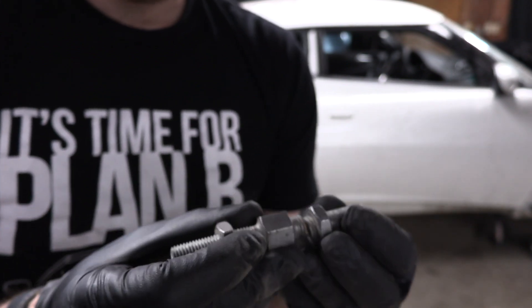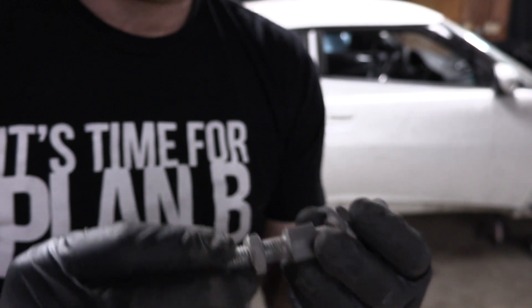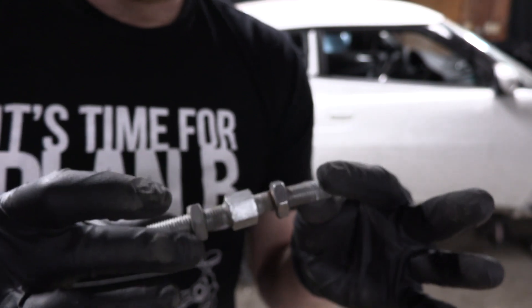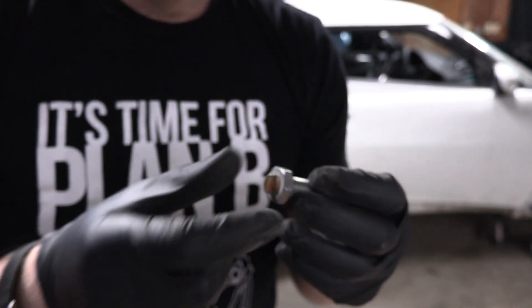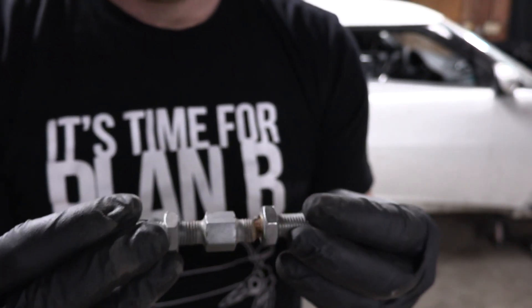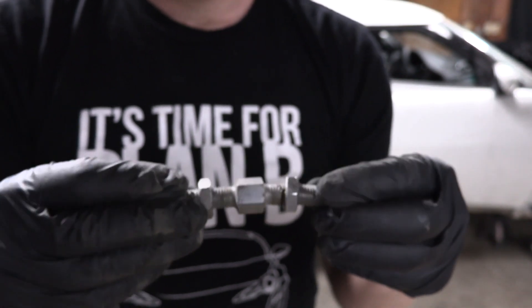We're not going to be able to make one now. I'll be on the phone with Lotus tomorrow trying to get one of these — hopefully it's a part they use on other cars and we can get easily. Now that we know what we need, I'm going to jump underneath the car and pull some of the other stuff out and try and figure out what's going on with our lower control arm and why that shock tower is in the wrong spot.